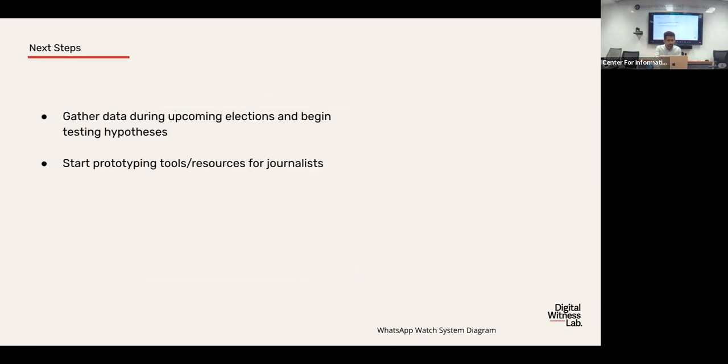So, as I said, next steps: gather data for the upcoming elections and start, and then finally start prototyping tools and resources for journalists. One thing that's already becoming clear to me is that what's really missing in the WhatsApp conversation is a way to analyze a group you're a part of. So I'm thinking of a prototype tool that allows you to share all the data from a given group and get Blacklight-style results from different tests: in this group, there are this many messages that come from these sources, this many messages that fact checkers have said are misinformation or labeled in this way, and finding different ways to build that composition, so that people on the ground who are doing the reporting get a snapshot view of a given system to better understand the context. So we're thinking about tools like that.